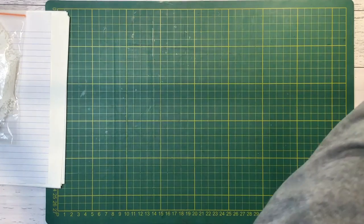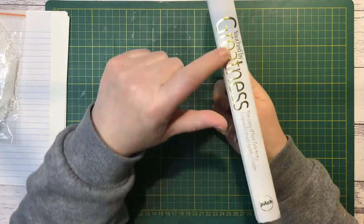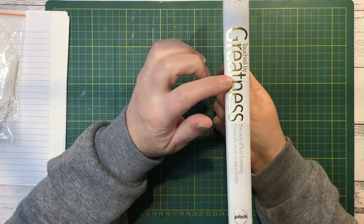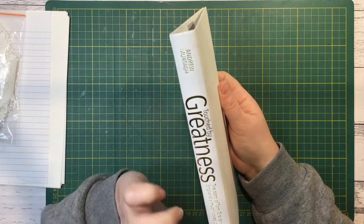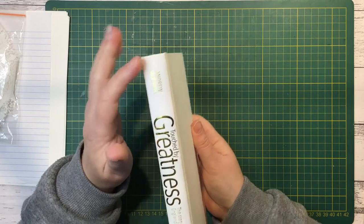So the first thing I want to do today is I've got to put those book pages in, but before I do that, the cover, I've been thinking and thinking what I'm going to do with this. It's touched by greatness. I was just going to cover this whole lot, but then I thought, well, that might make me feel good if every time I pick it up I read that it says touched by greatness. So as a bit of a joke, I might actually leave that there. But I'm wondering how I can go about covering over these other little bits of writing.